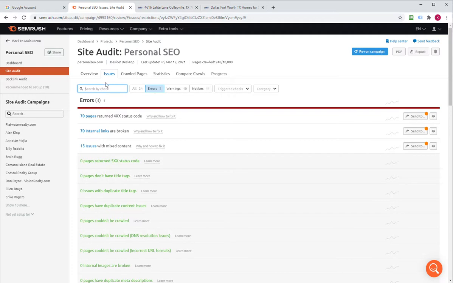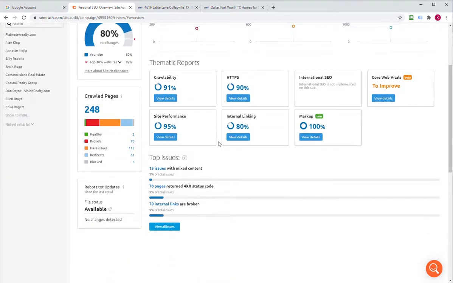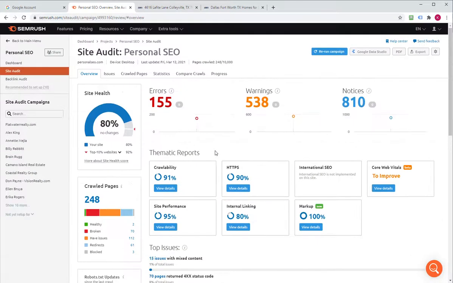So that is the entire site audit. It's the first thing that we do. And then that is how we fix them. You just go in and do the hard work and fix them. And the idea is to get this to 90%. And like I said before, some sites won't be able to get to 90% because they're using a solution that prevents that.